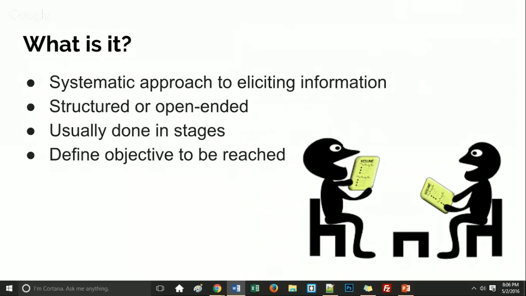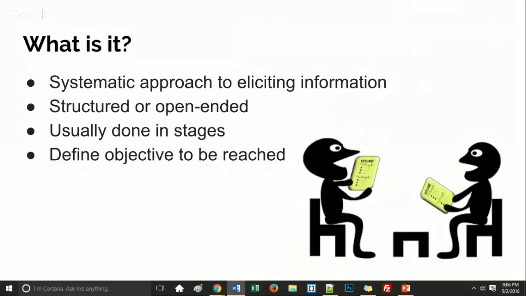One would be structured, which is to give every stakeholder the same questions. This way you would have a consistent approach and you would be able to make sure that there are no questions left out for certain stakeholders and be able to see where gaps arise in understanding.